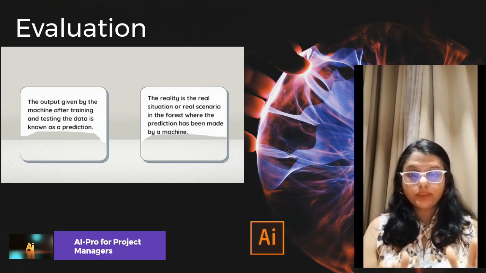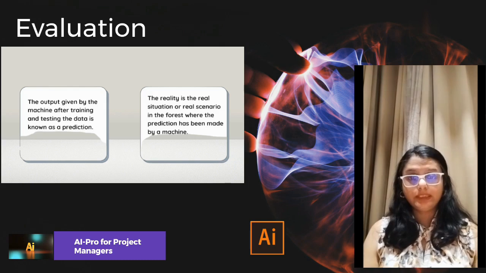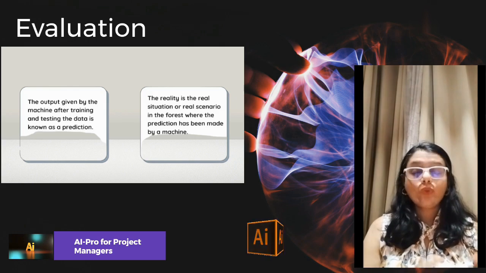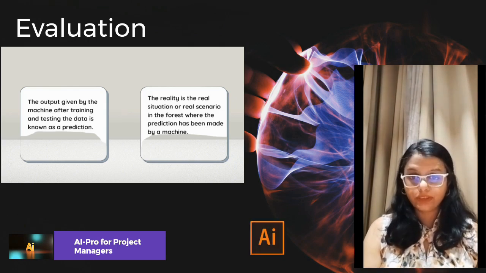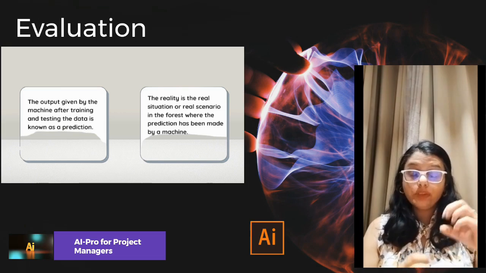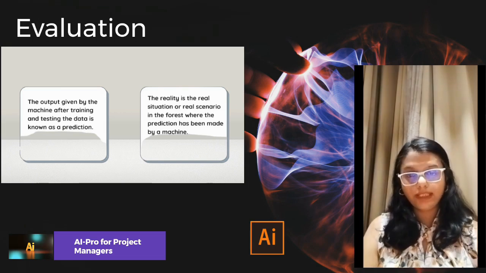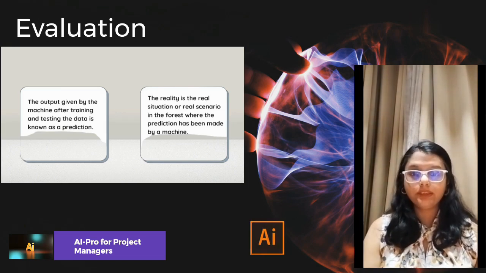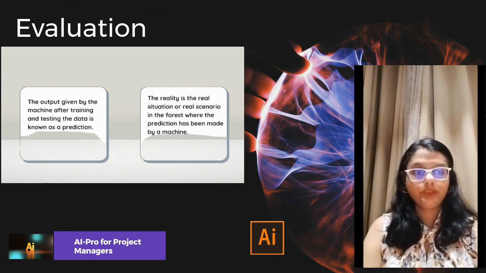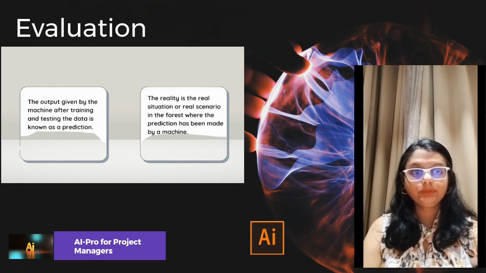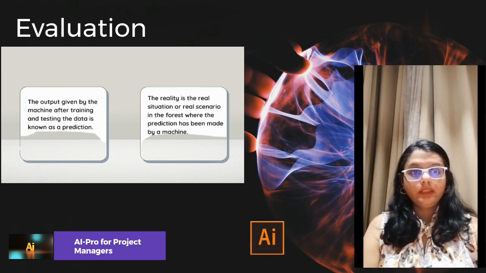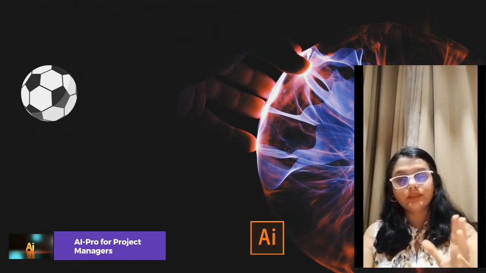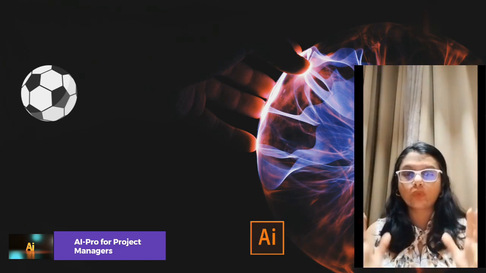In order for this to work, you need to collect certain sets of data and obtain a 100% result. Once you have this correct data set with you, the AI model will be introduced with a data set called reality, and the anticipated results or the output produced based on this reality will be called prediction. Now let's look at different scenarios in order to understand what is reality and prediction and what is the evaluation method.